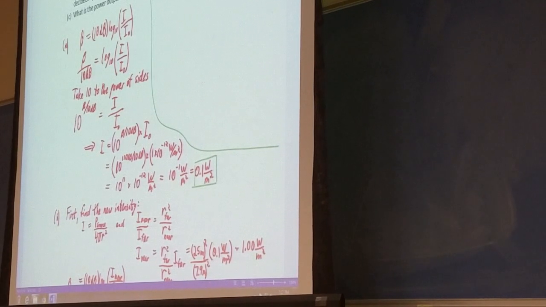So part C is just a matter of finding the right equation and plugging in numbers. I've already given you the equation relating intensity and power output. I is equal to P source divided by 4 pi r squared. Now, we're solving for P source, and so that is just 4 pi r squared times I.